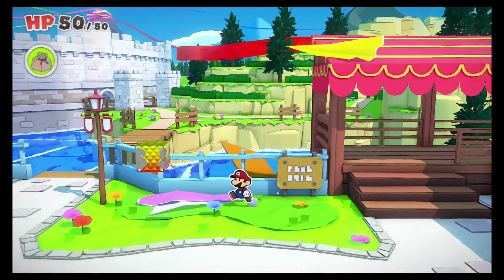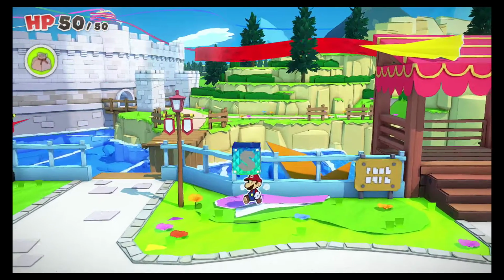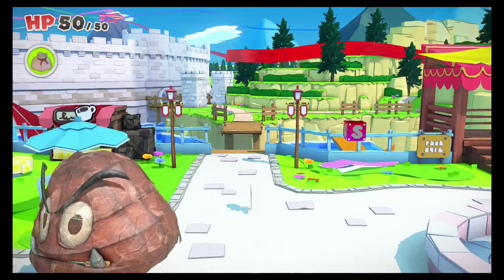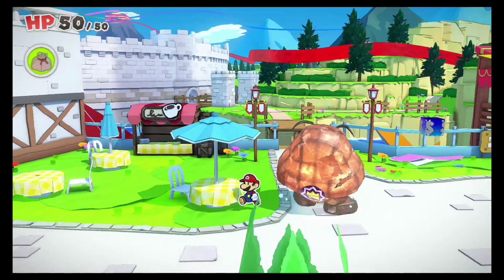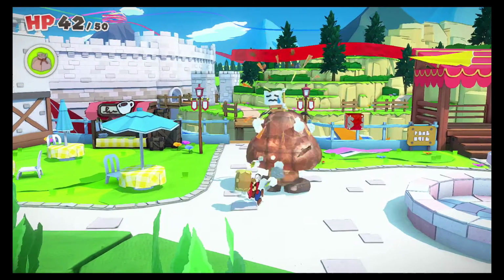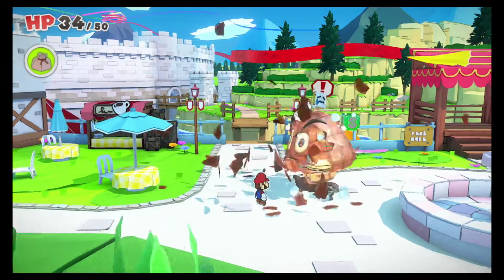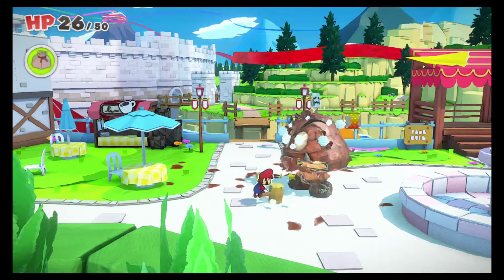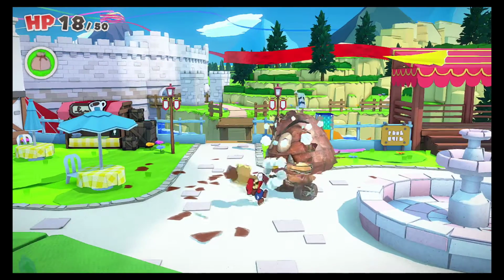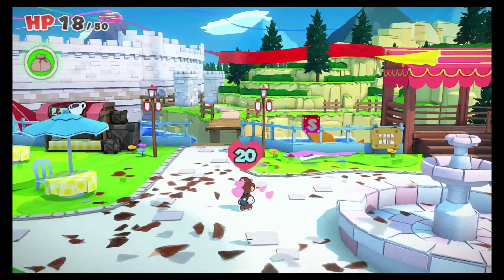Tram to Overlook Mountain. Okay. Alright, let's save. And let's get to the next save point, and then I think that'll be a good place to stop for the night. Oh, man. I guess I can go back to the bench. That took a lot out of me. Alright.